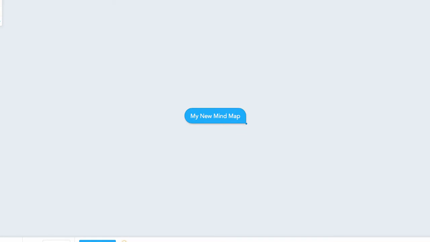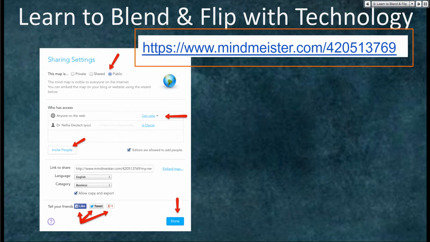Okay, and then you can learn how to create your map. So there's the link to the map. I've added it in the chat box. Okay, there it is. Now, if you've never done this before, this is your chance to have fun because it's really colorful and we can do anything.